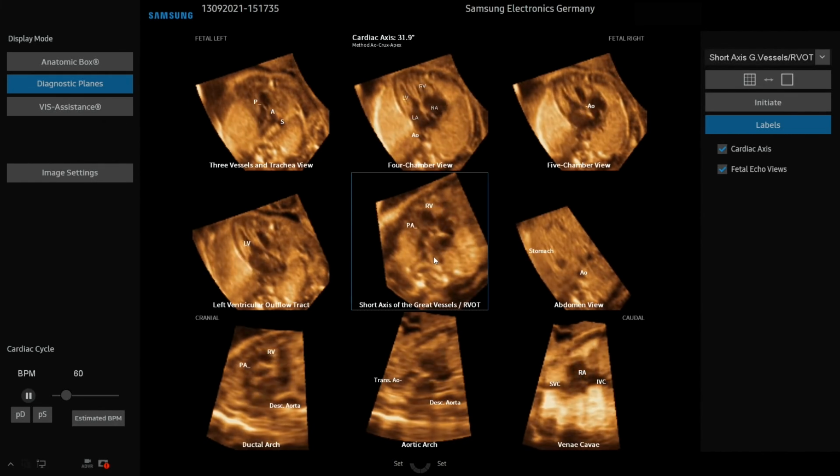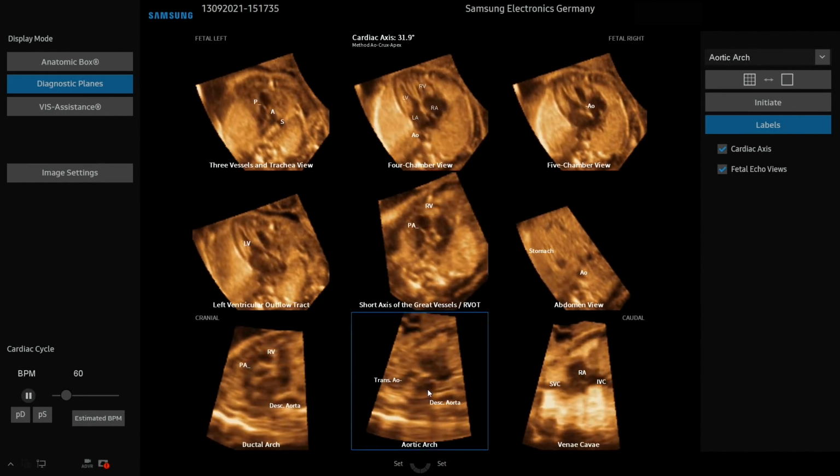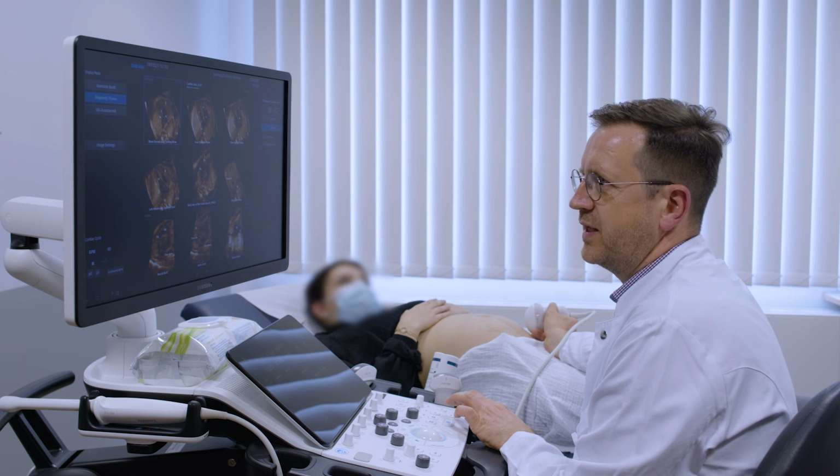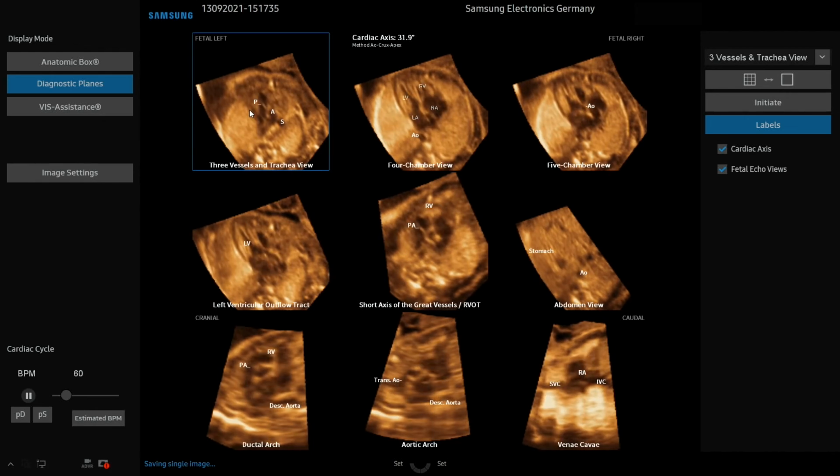You can slightly adjust the plane here again, the aortic arch, and this is what you need to judge the anatomic integrity. And this is very rapidly and quickly done, either in a static acquisition mode or with a 5D heart technique.